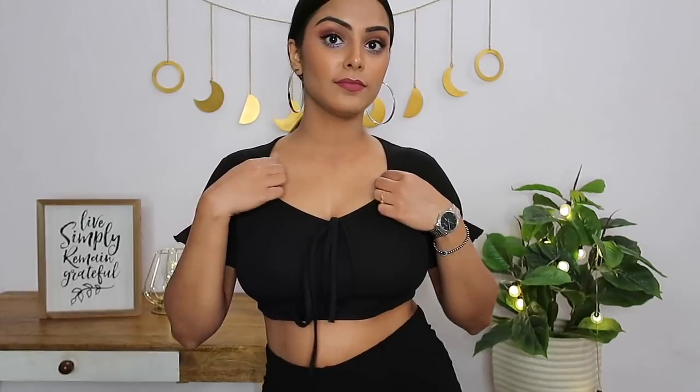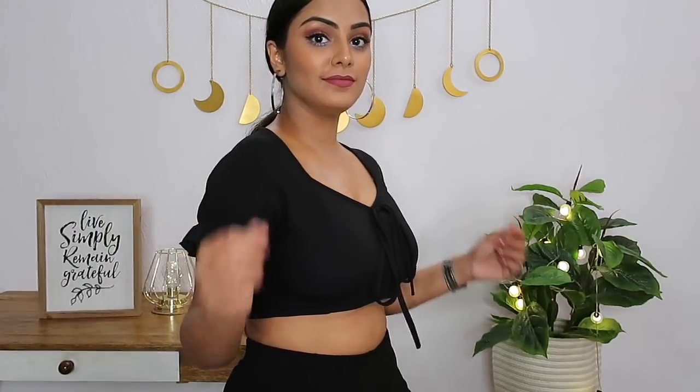You can use this fourth top as a crop top, or even as a blouse — it would look great with a georgette saree. It's a plain black crop top with ruffle-kind of detailing on the sleeves and a knot detailing in the front. It's actually more cropped than a regular crop top. The material feels like polyester. It's very simple and basic, but the ruffle sleeves and front knot detailing make it stand out, and I love how it fits.